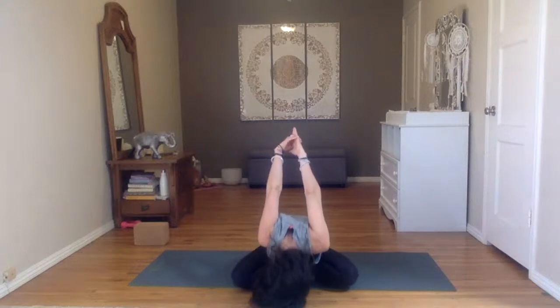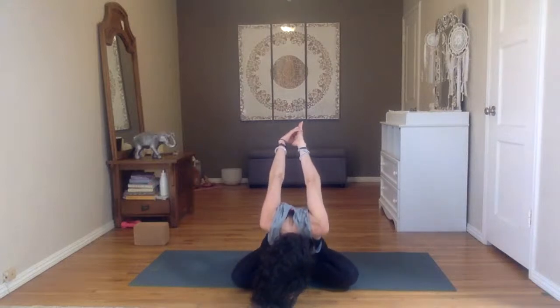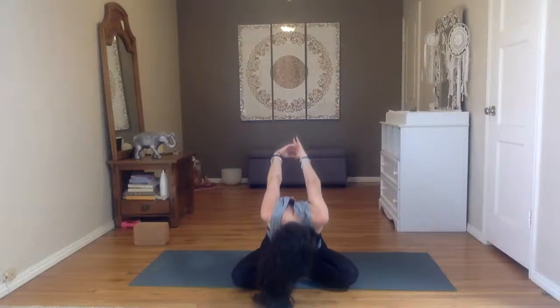On the inhale, coming through center, we'll take arms behind. Inhale, opening up the chest. On the exhale, diving forward, hands come above the head. Taking a round of breath here. Slowly coming through center on the inhale.